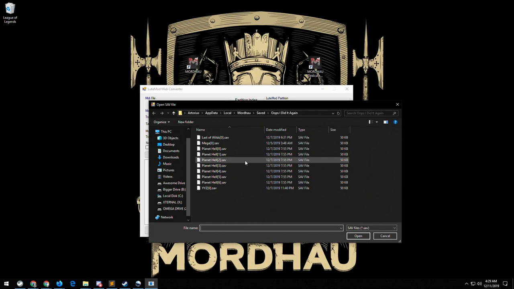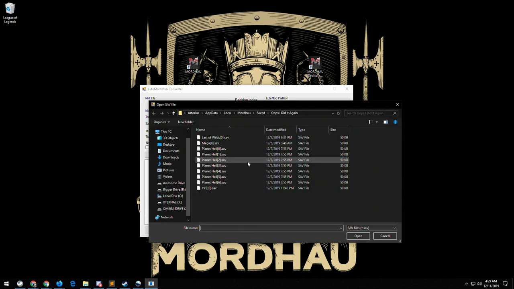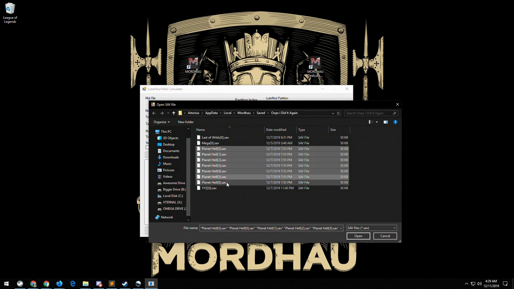To then import a song, you just click the Import Existing Partition button and select the save file for the song you are importing. Make sure to select all of the .save files here if your song has multiple by control-clicking. The song will then appear in the partition index and should appear on your list in-game when you refresh.